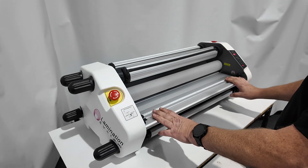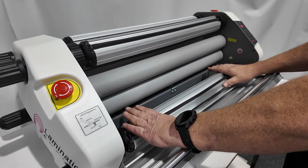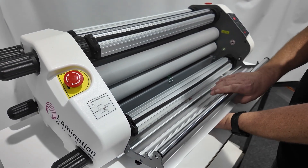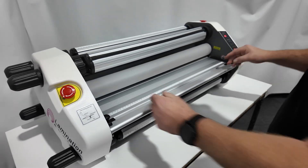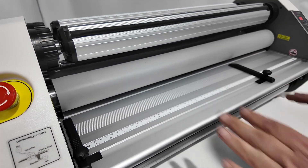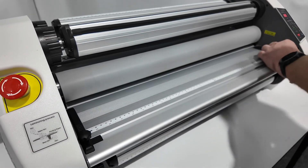It also features a great new design that we've added, which is an easy load table. The table folds back and you web up either your backing film or your encapsulation film. The idle roller and every roller that the film needs to go around is a part of the tray. So you just put your film up, drop the tray in place, and you can laminate. We also have little guides on each side that slide in and out — handy for encapsulating and for doing multiple items, two or three items, keeping them separate and straight so you're not going to overlap anything.